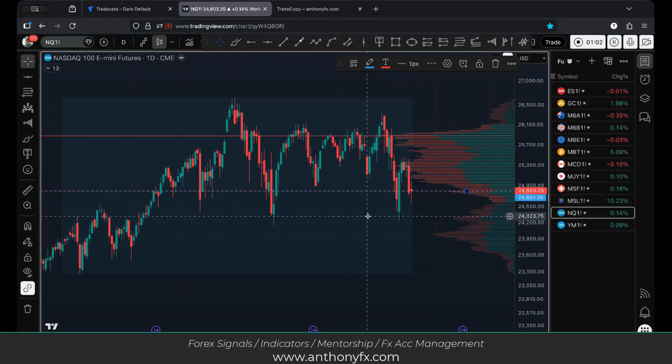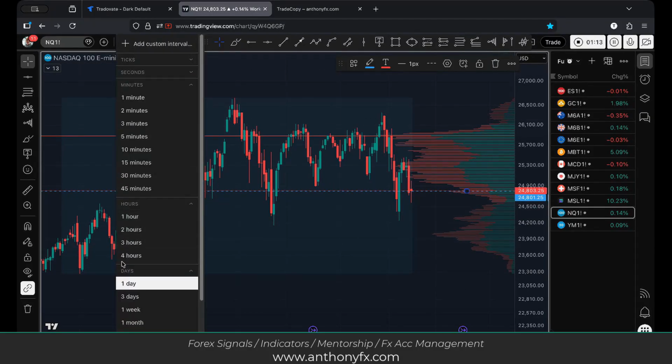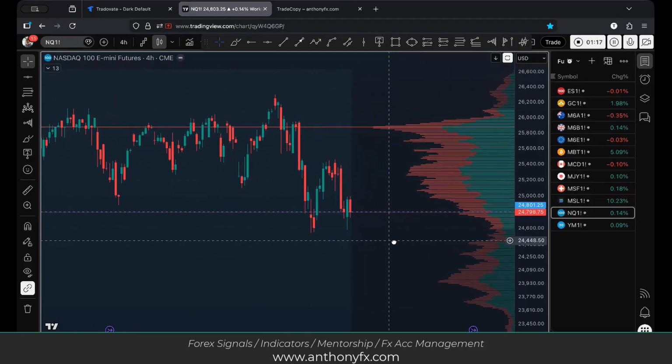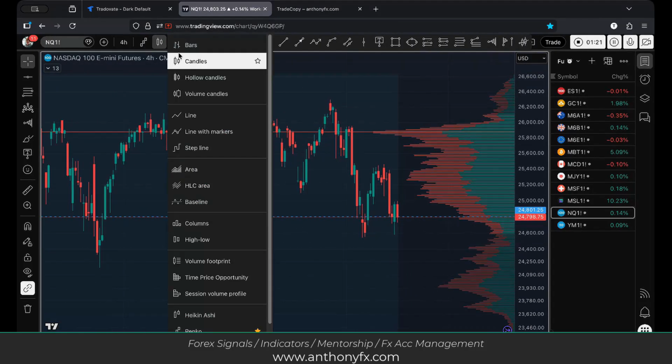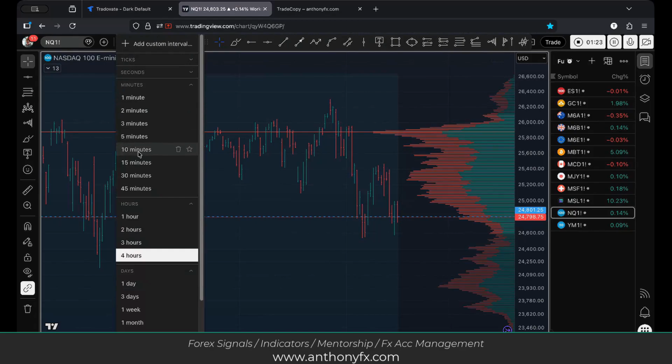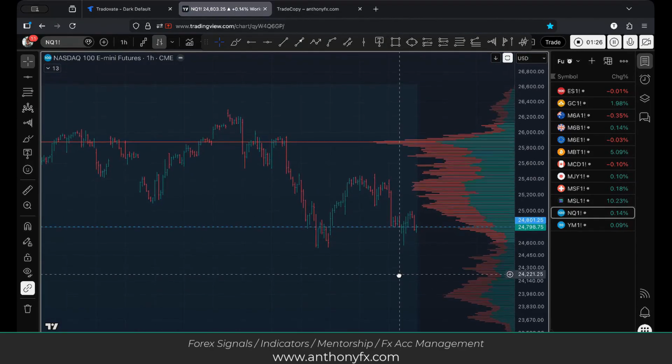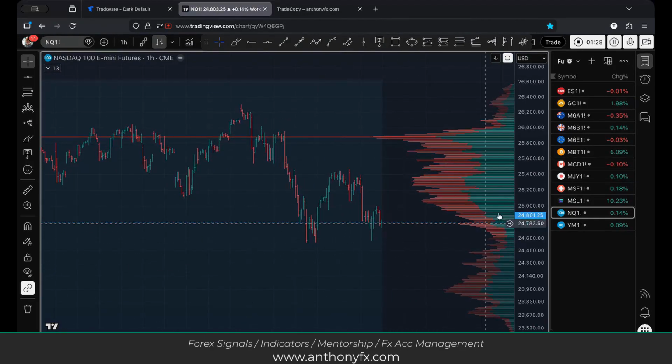That's my threshold. And I want to see the high and the low of this gap act as resistance and support. So let's go down to a 4-hour chart. A couple of things with this. I'm going to prefer candle bars, go down to a 1 hour. Yeah, all right, so here's the plan.